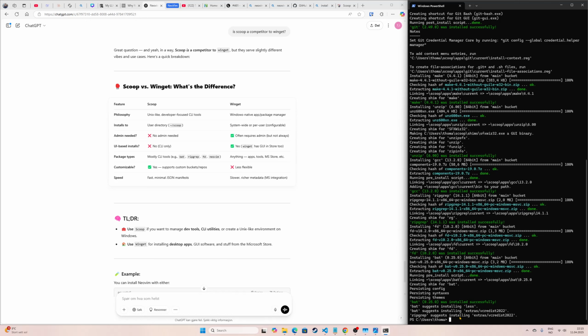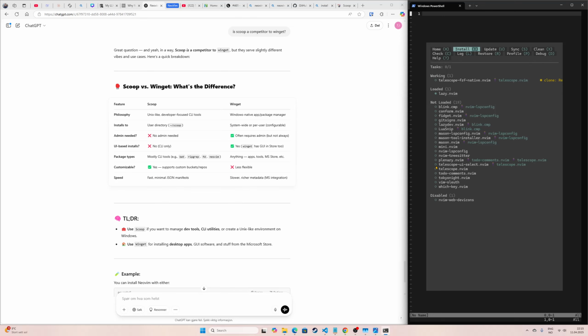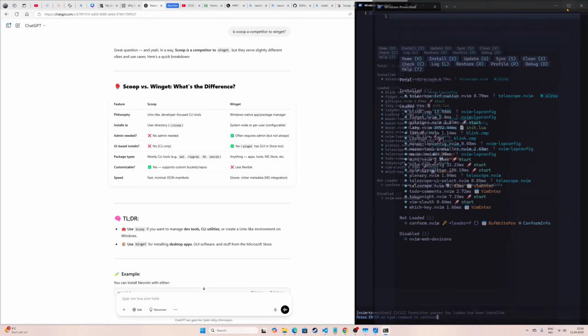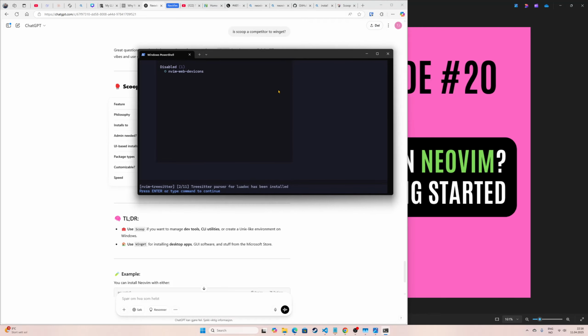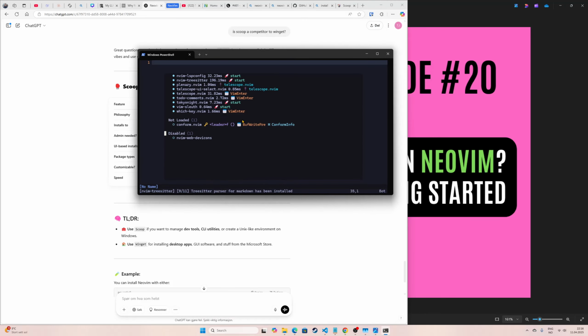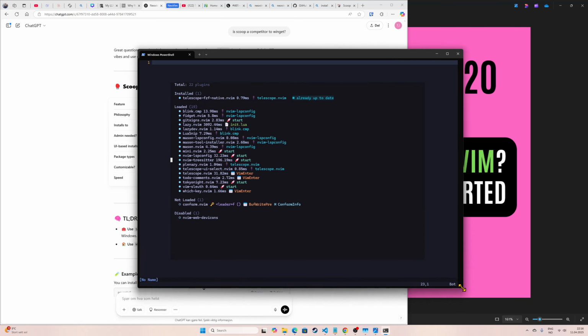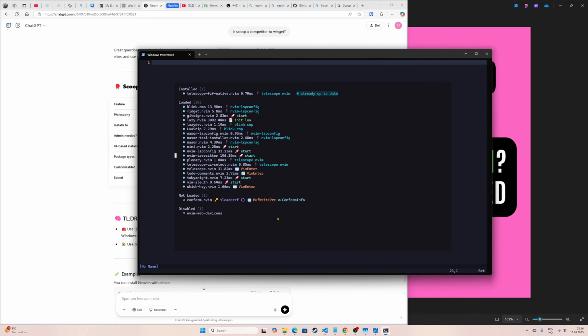Okay, it's done installing. So if I now start Neovim, let's see if I still get those errors that I got. Okay, so this seems to be done.